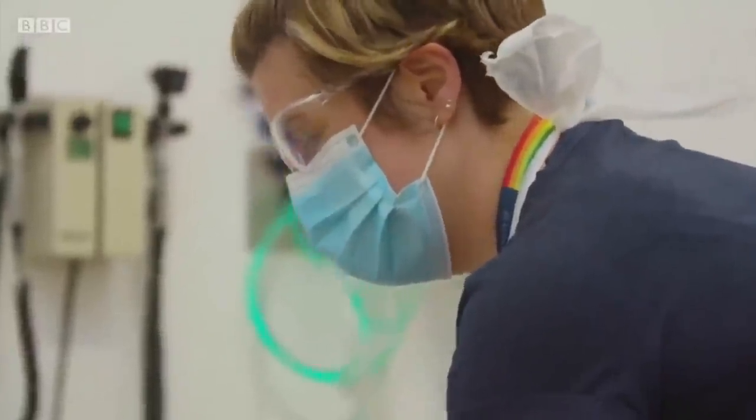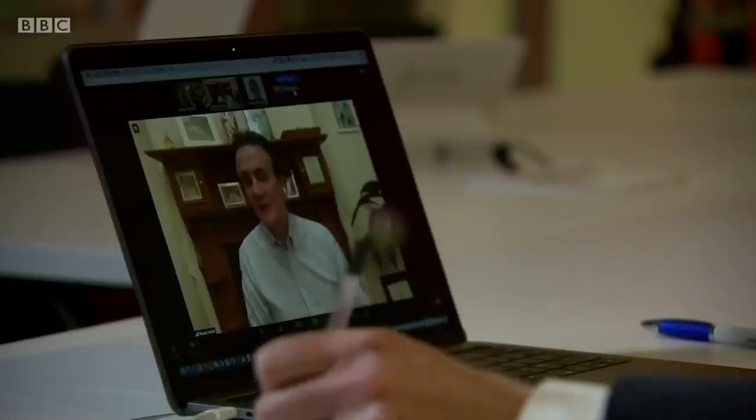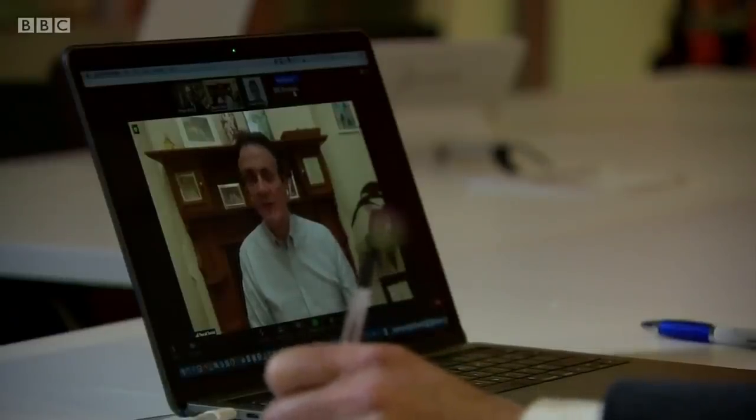The most pragmatic thing to do is to give as many at-risk people as possible the first dose of the vaccine, because we know that from 3 weeks after that first dose, there's a very good level of protection, and nobody in the clinical trials at that point after their first dose was in hospital with COVID or experienced severe disease. This is now a race between the vaccine and the virus.